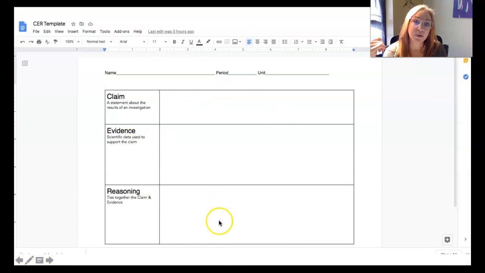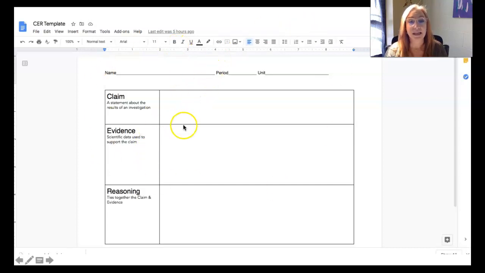So these are the documents you're going to be working with. The CER document, I will try to do a better job of making sure that it says what unit it is, and I will try to do better about putting the question in as well. So you should get this document at the beginning of the unit, and you start using it with that module launch claim and turn it in at that first one.